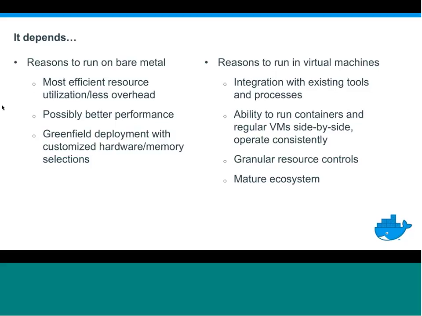What we often see for customers who choose to run bare metal, and the reason they do so, is that they're looking at Docker for a greenfield project. And so it tends to be that the customer is looking at an infrastructure purchase anyways to support this greenfield project. And in doing so, they can decide what the memory and CPU distribution on those physical servers are, and really prepare the environment specifically for running Docker containers. And so hence there is an opportunity to choose the hardware to run it bare metal in a greenfield environment.